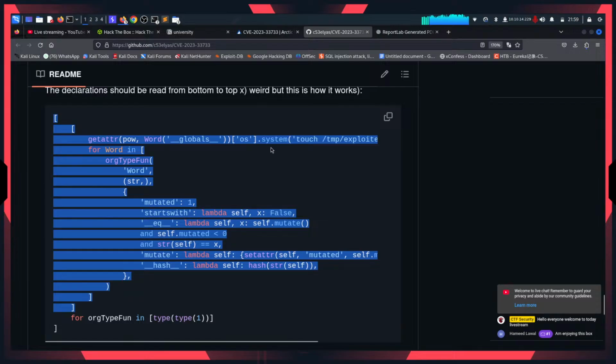But in order for us to coordinate this, we need to set up a local server which is able to use curl to launch the reverse shell script from our target machine. And to do that, first of all, let's grab my modified payload.